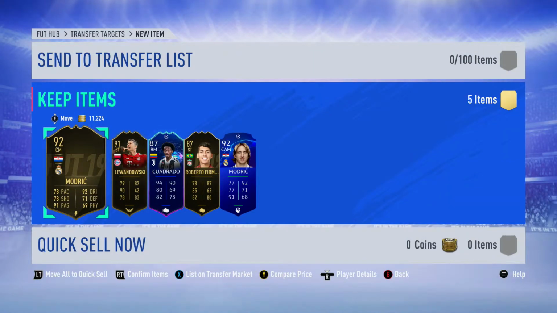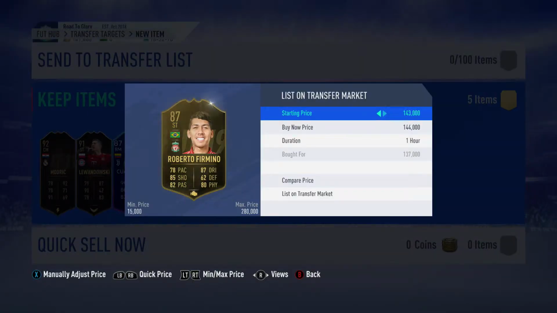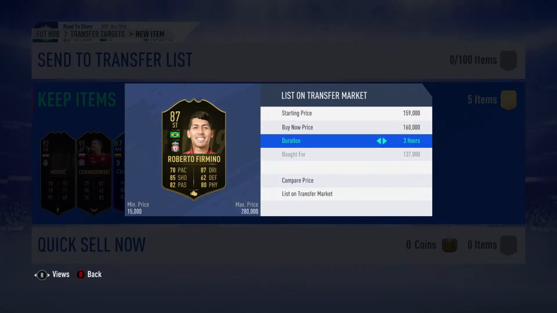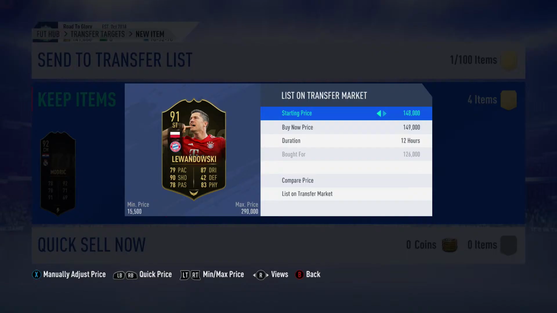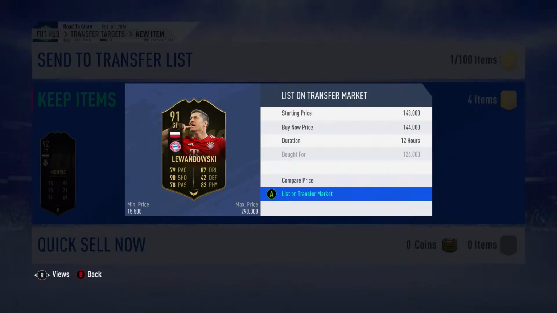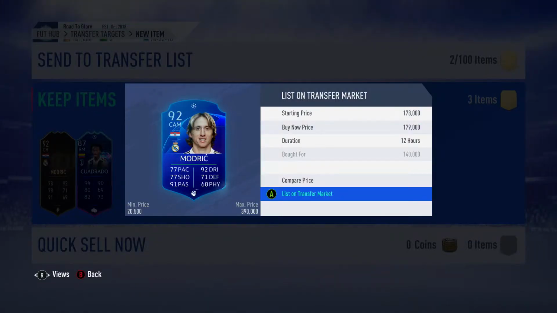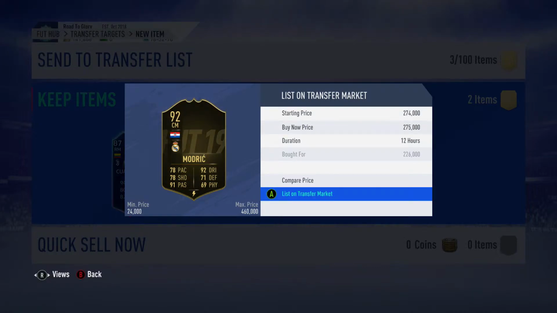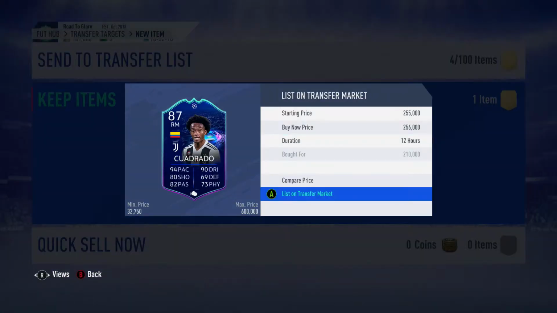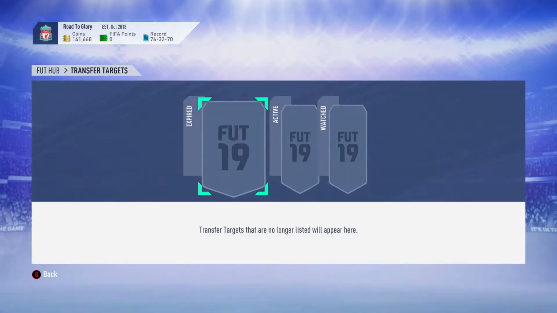A Champions League Modric, an inform Lewandowski, inform Firmino, 2 bobbies there. A Champions League Live Cuadrado, and the inform Modric, also 92 rated. And yeah, the first player here, this Firmino, paid 137k for him, put up for 160. Lewandowski, paid 126, up for 144. The Champions League Modric, I won for 140, and we're going to see if we can get 179 for him there. The inform Modric, I paid 226, and listed him for massive potential profit at 275k. And the last player here, Juan Cuadrado, got him for 210k, and put him up for 255. Again, unreal profit if he sells.